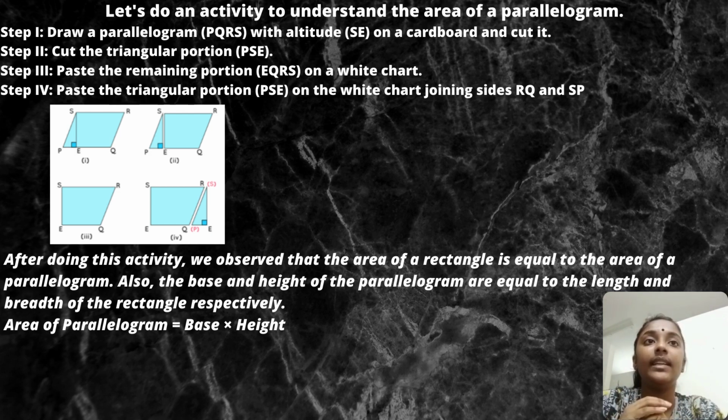After doing this activity, we observe that the area of the rectangle is equal to the area of the parallelogram. Also, the base and height of the parallelogram are equal to the length and breadth of the rectangle respectively. So the formula is area of parallelogram equals base times height.